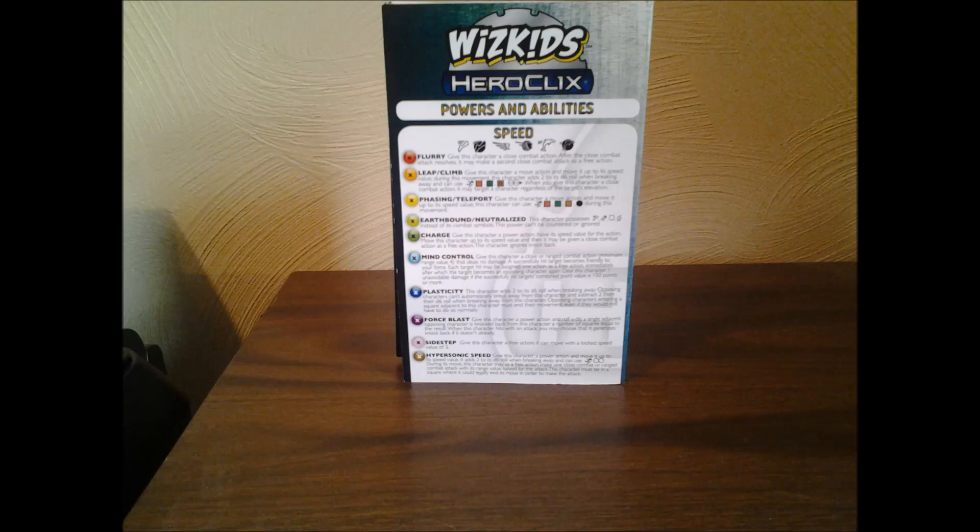If you have an updated Powers and Abilities card, which you can print from Heroclix.com or find at hcrealms.com, you can keep up with the different Powers and Abilities for Speed, Attack, Defense, and Damage. I'm very new myself, and what has happened is I've used this as a reference point and it's helped me with exactly what you can use together. It tells you what you can't use with each other, and a lot of the times the referees will even look at it to see specific wording and relate it to the card so that they can make a proper ruling. A lot of veteran players won't look at you any different — they'll even encourage you to keep it because it's really going to help you learn.